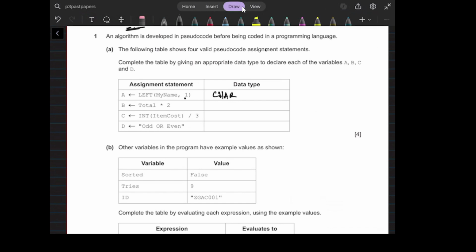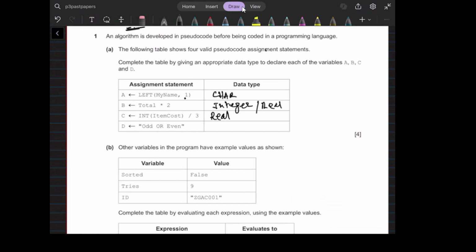All right. Then the second is Total multiplied by 2 and assigned to B. This can be an integer data type. It can also be a real. Then ItemCost, that is rounded, converted into a whole number, and then divided by 3, and then the answer is given to C. So preferably real, because the division will result in a fractional value, odd or even.